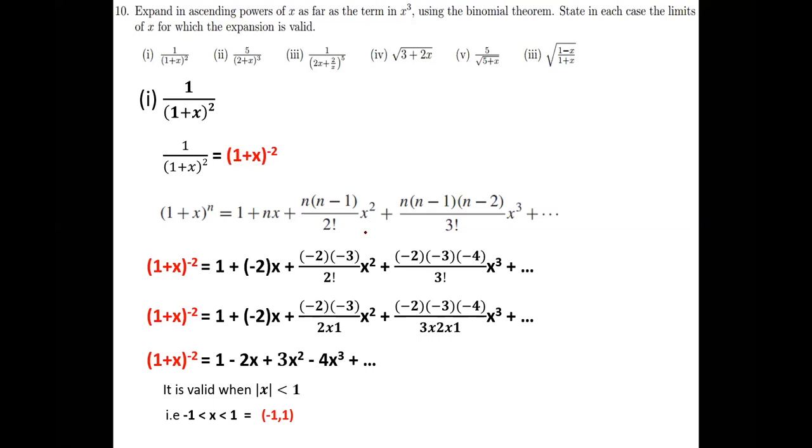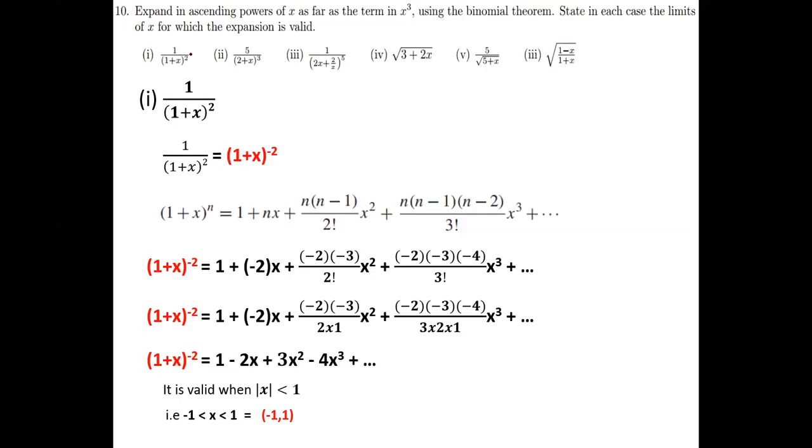So we move on to the second question. On this question, again, you need to pay particular attention. This question is a little bit different from the one that we have just solved. In the one we just solved, there's a 1 on top here. But in this case, we have a 5 there. And apart from having a 5, there's also a 2 there instead of a 1. So remember what I said yesterday: this extension of binomial can be used to solve most of the questions in binomial.